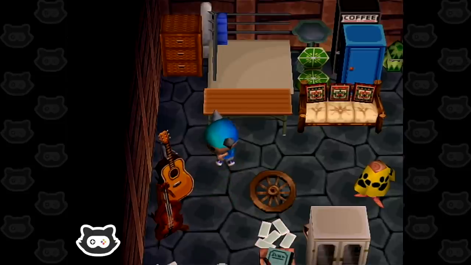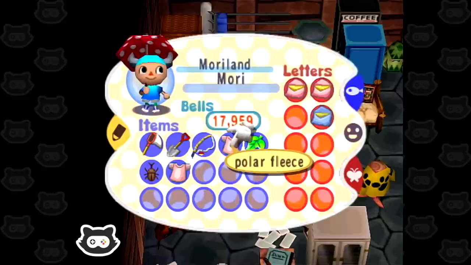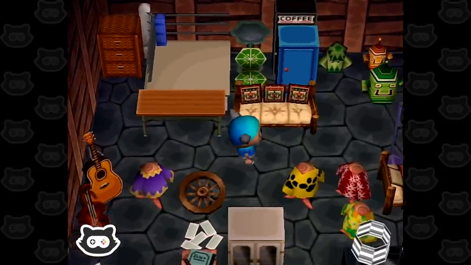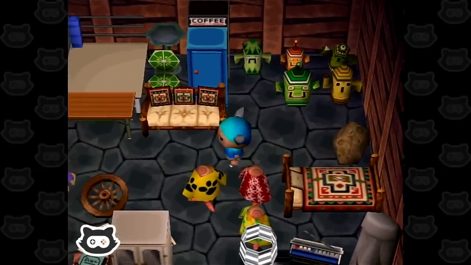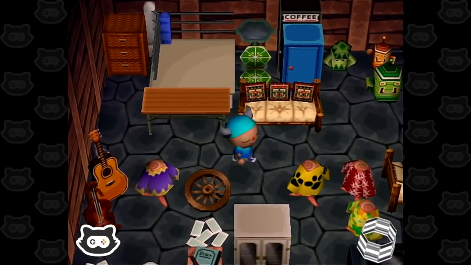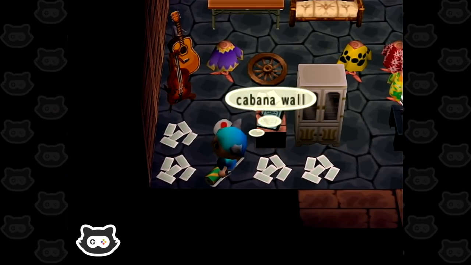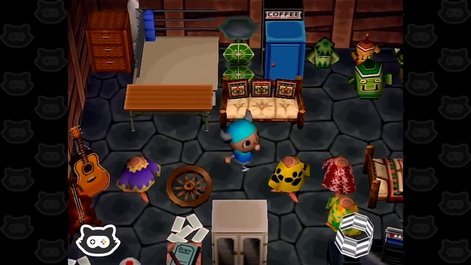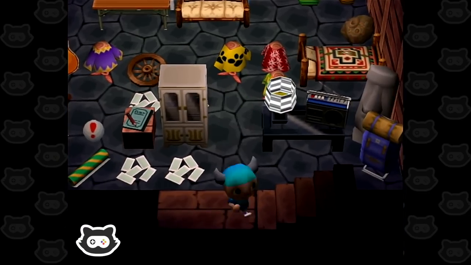Okay, I don't like this chair, so we're going to take that to the... Oh, yes, we need to make a delivery, don't we? Polar fleece. We'll keep that for a little while. What else can we get rid of? I'm not really a fan of this bug zapper anymore. So I'm just trying to think of things that we can happily let go. What is this wallpaper? Oh, the cabana wall. We need to keep that because we've got a cabana thing up there. I like everything else. I think that's it for now.